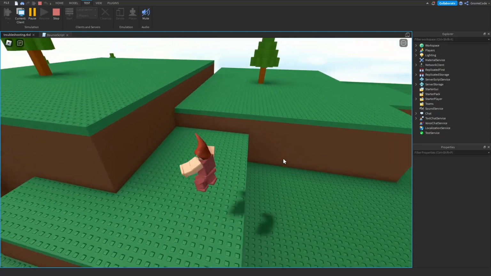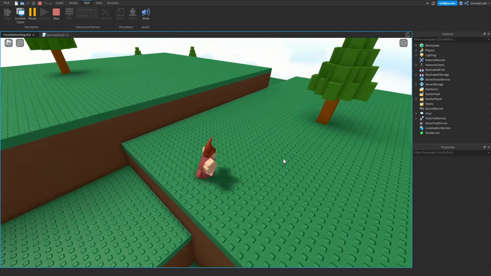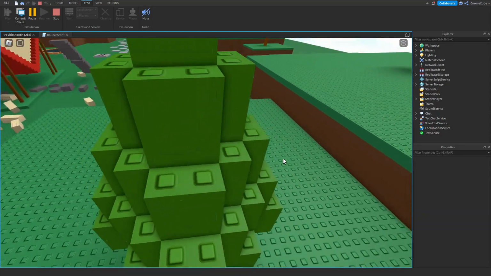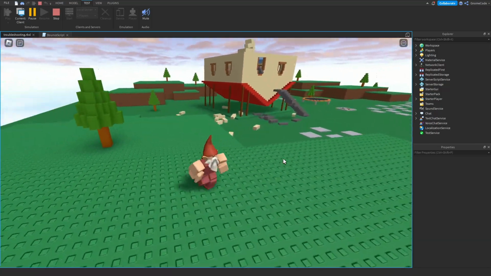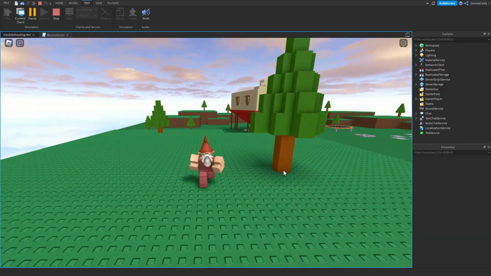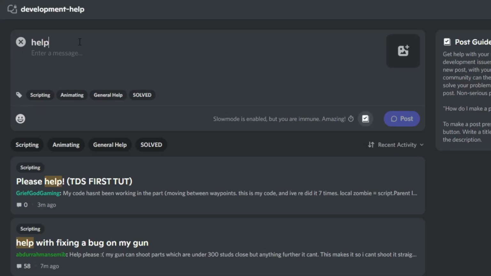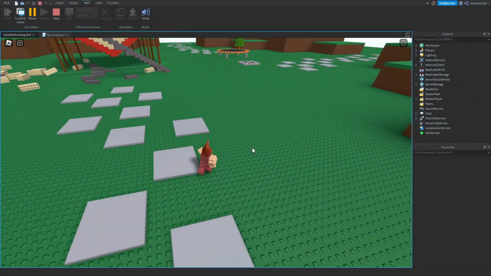But if you do go and ask a help question, it's really important that you try and give as much information as possible. I can't tell you how frustrating it is when I see people looking for help and they've just left a blank help message, which doesn't really give much for us to go on.